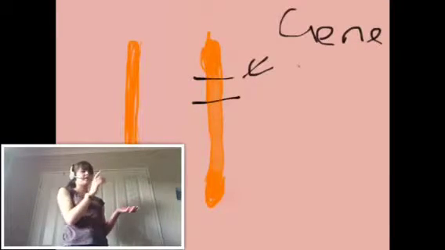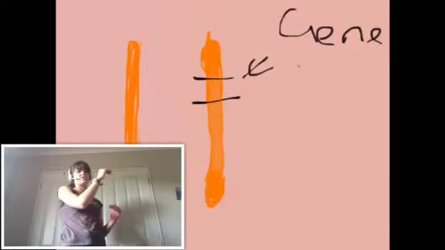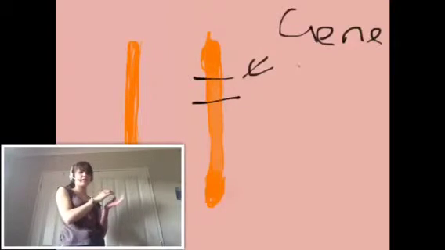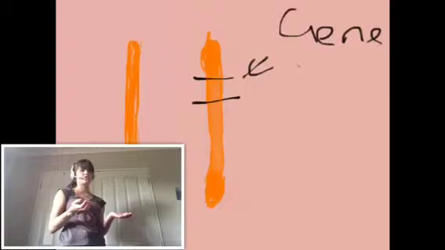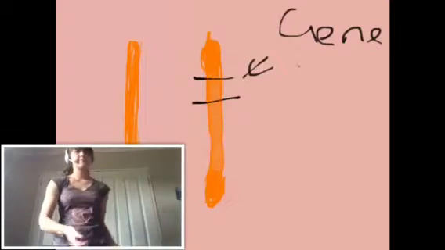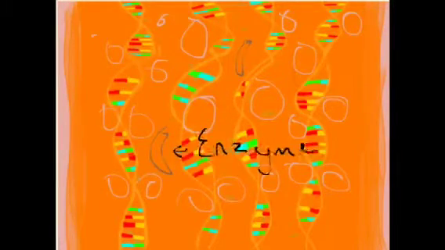A gene. Now this is that specific section of DNA that has codons that code for a specific protein and therefore trait. These are the proteins that the DNA wraps around to make the chromosome. Enzymes are the things that unwind the DNA when it needs to be replicated and bond the new nucleotides together.